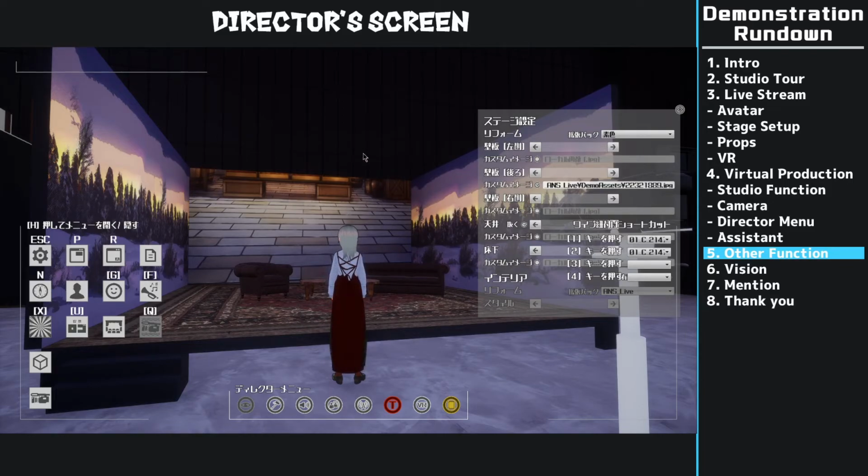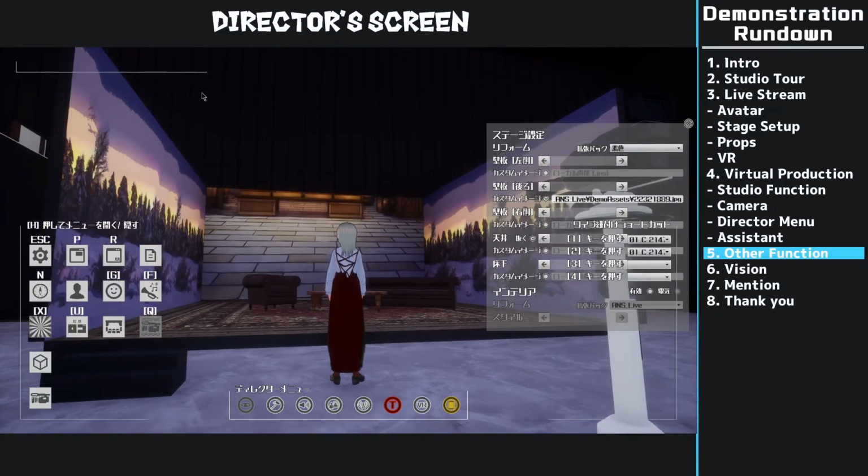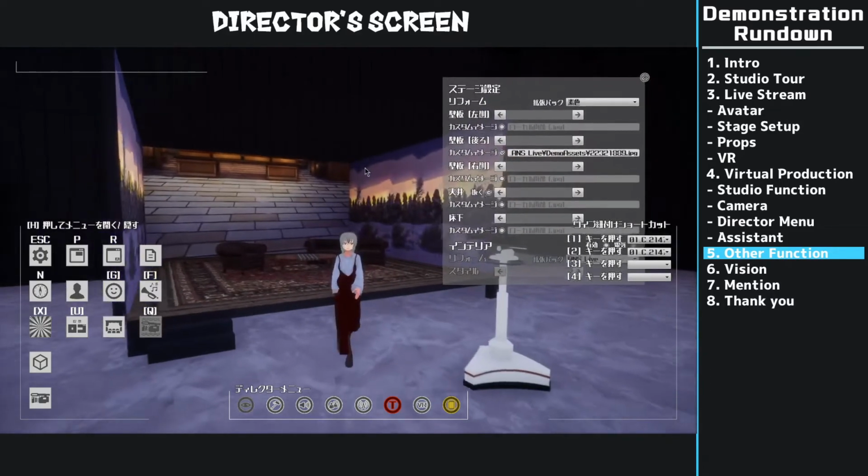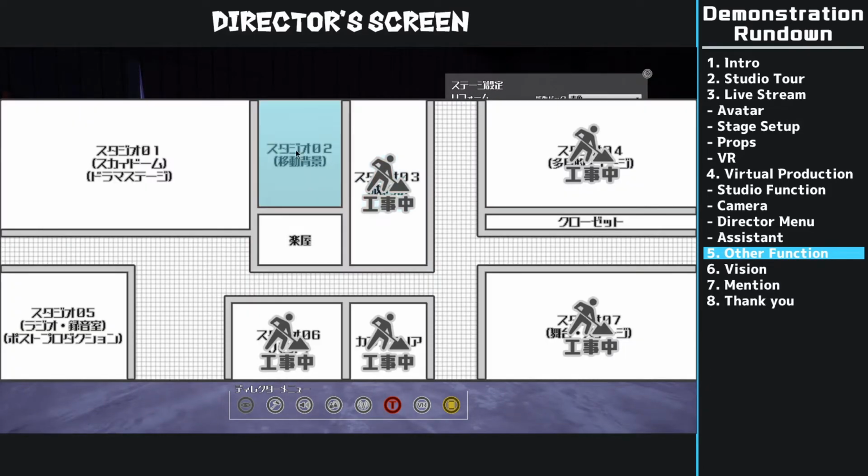So what you need to do is keep the same ratio, but shrink your image down to half. Or we could use another set in Studio 2.